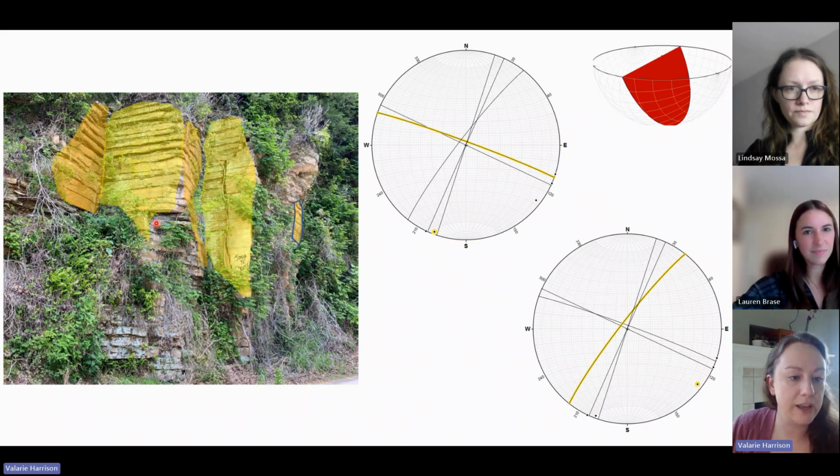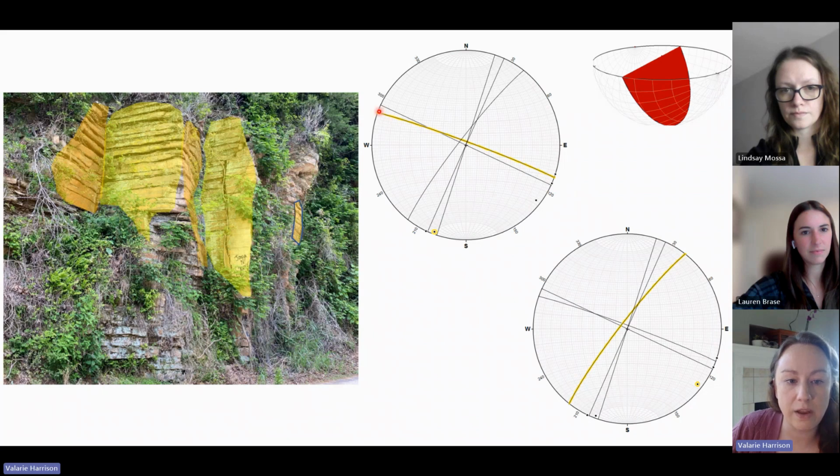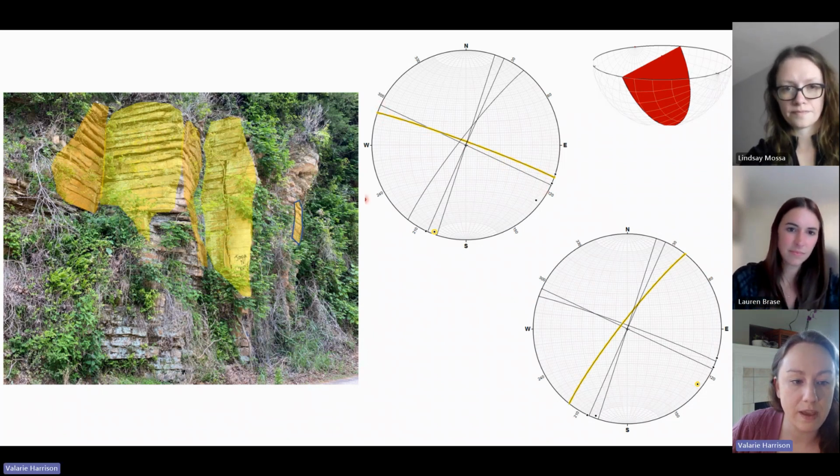And so if you imagine looking at these from above, like you're looking at a map, we can plot this data. So here's the direction of this yellow rock face, and this is kind of pointing in the same direction. So we have a stereo net, which goes from north. If you're looking down at this fracture, we have north, and we have our degrees from north all the way to 359. And so this tells us that this rock fracture trends northwest to southeast. So that gives us an idea of what direction this fracture face is pointing. Same with this guy, we can plot him here. And then we can take these orange guys and plot them in a similar manner.